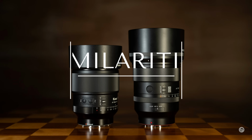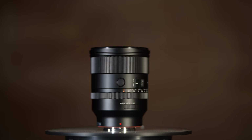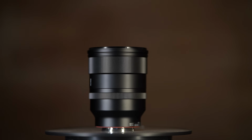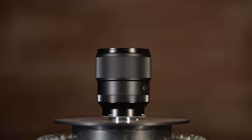So what's similar between the two lenses? Well, they both have the same focal length and maximum aperture combination, 85mm and f1.4. They both have a fairly similar feature set: the ability to declick the aperture, an AF/MF switch, a function button, at least one, in another case actually two. They have a similar degree of build quality, similar type materials. They both feel like well-made lenses. They both offer weather sealing.